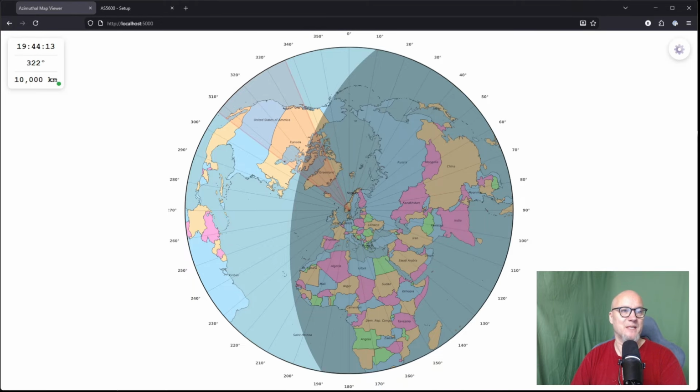I don't know if you know what that means, but basically a relative position encoder is just something that will tell you I moved one step to the right and I moved one step to the left, and then the controller has to keep track of where the antenna is at any given time. And of course that way too easily loses steps and gets out of control, so you have to recalibrate it.